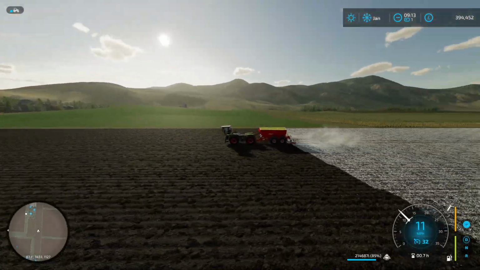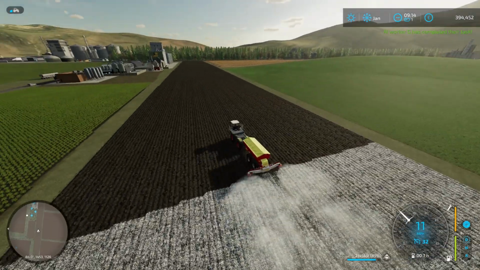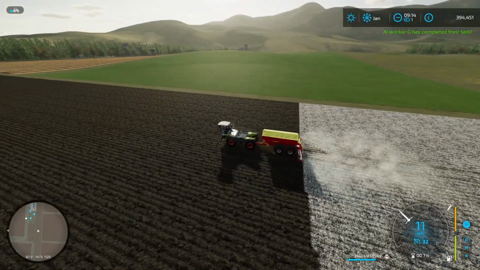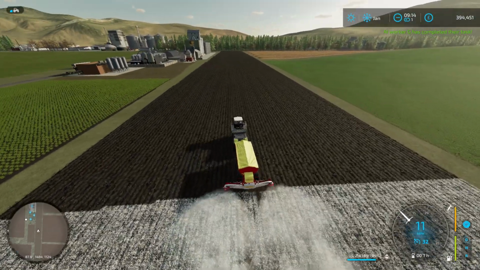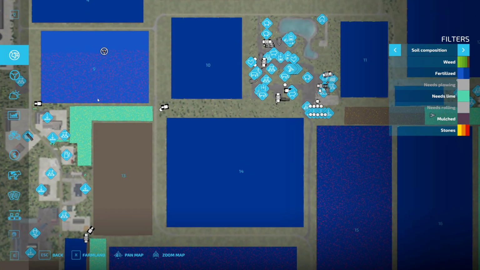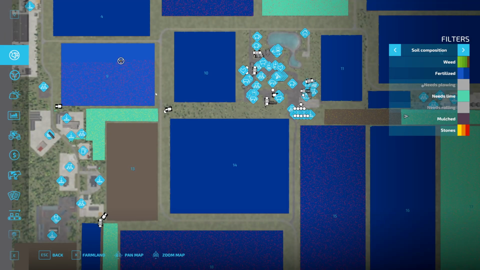I really should get in the habit of using this class more often. It is a really nice machine. AI worker G has completed their task. I'm willing to bet you haven't. What are the odds that they actually ploughed the very end of that field?